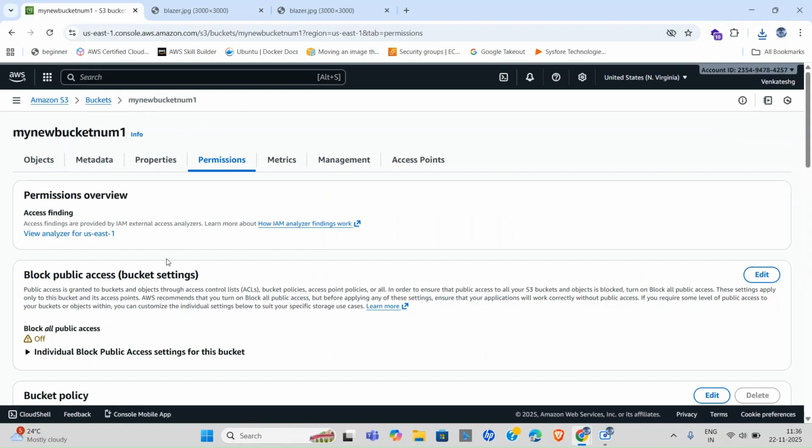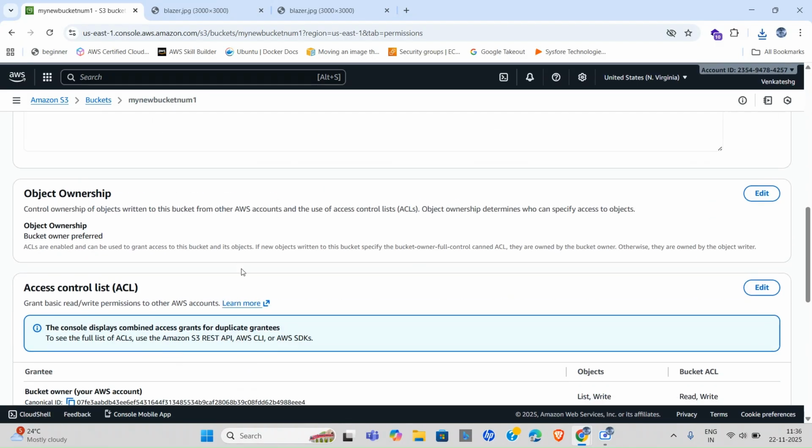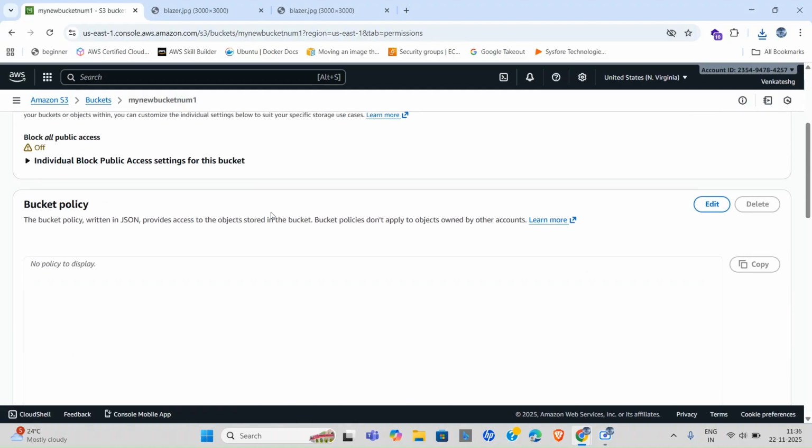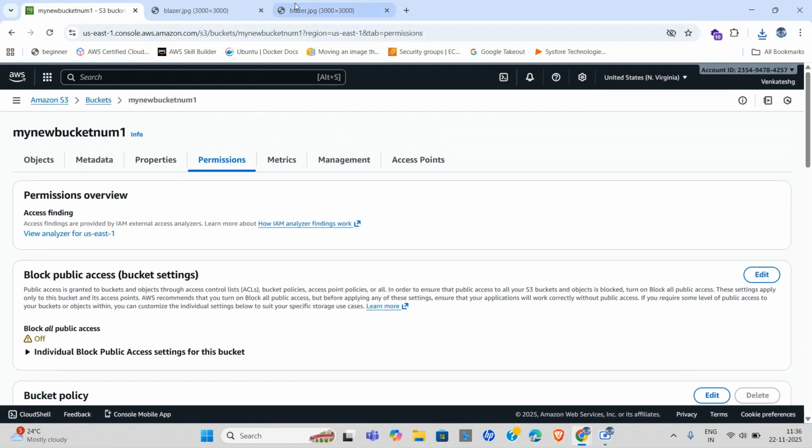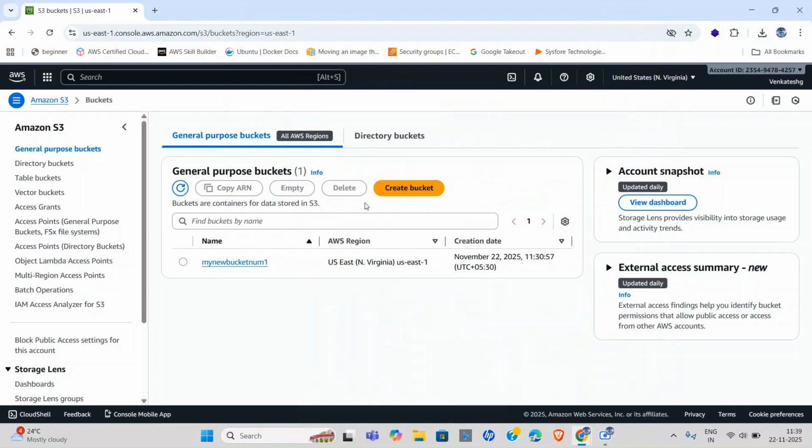These two permissions we have enabled, and we have made the folder public using ACL by clicking on that folder. Yes, done.